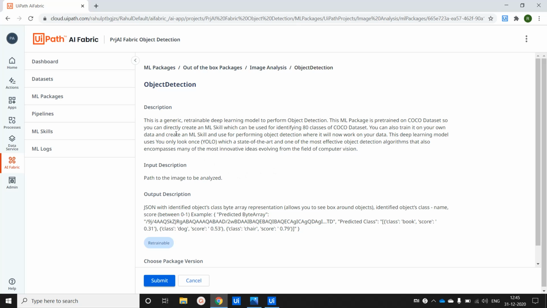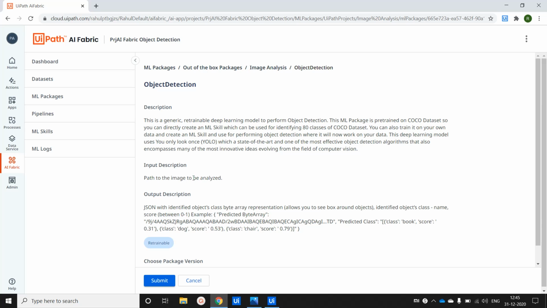So this is basically the model that we will be choosing from the out of the box packages. This model is trained on the COCO dataset, so you can directly create an ML skill which can be used to identify 80 classes of the COCO dataset.